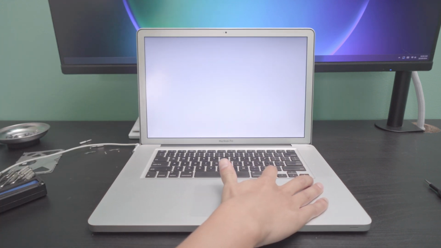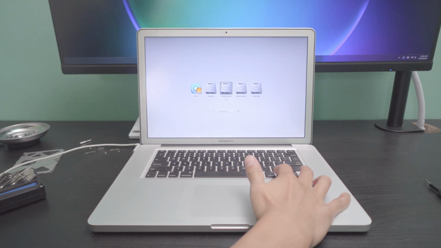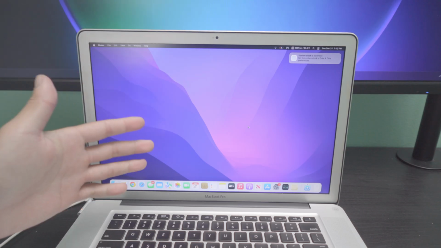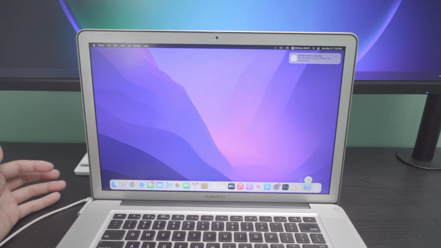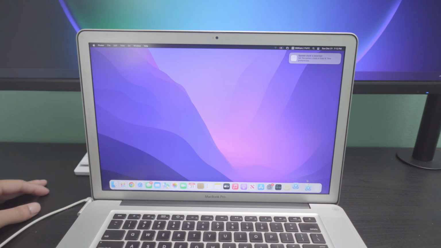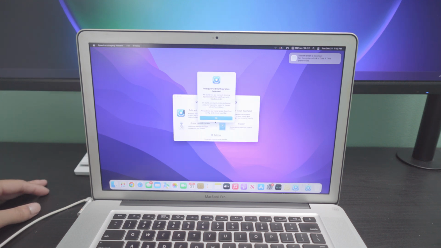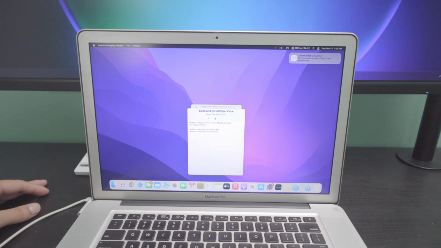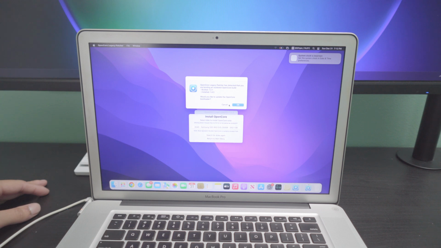And just hold Alt. And we're reading a couple of my installations of macOS. Okay, so this is running absolutely terribly right now, but all we have to do is just really open OpenCore Legacy Patcher, and then it should automatically detect that we're not running the right configuration. And then it will automatically build its own drivers, and we should be good to go after this.